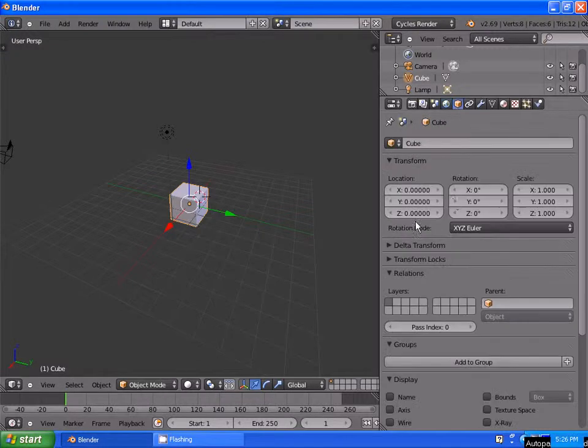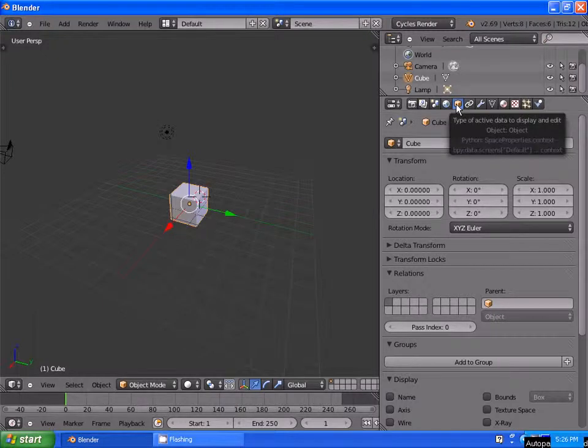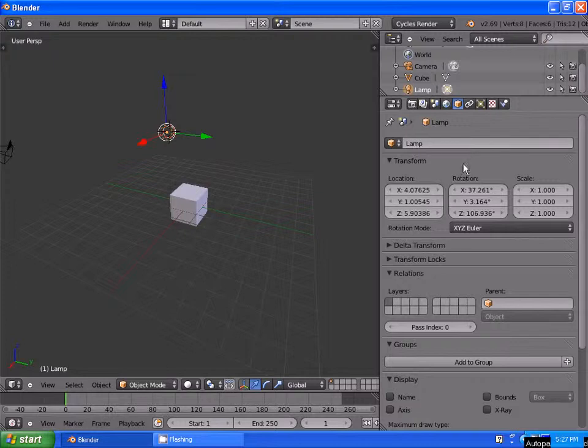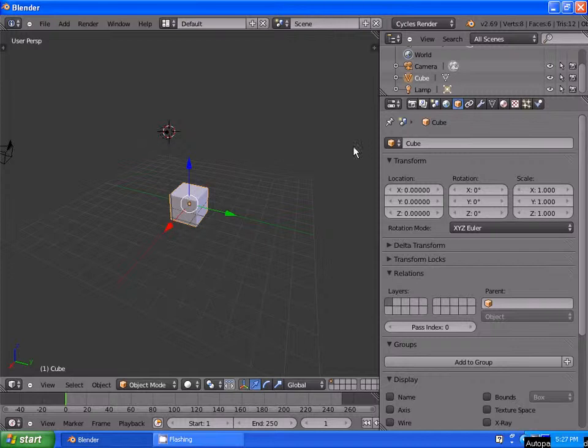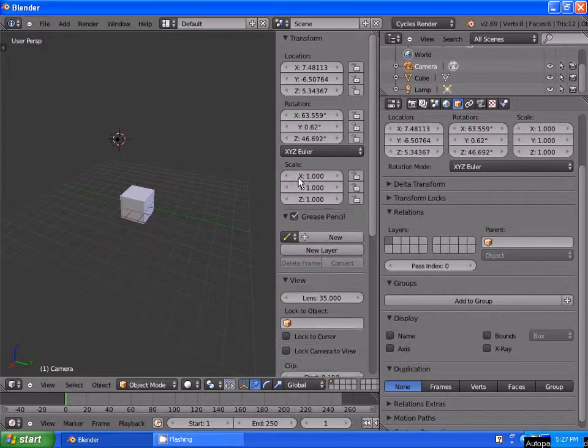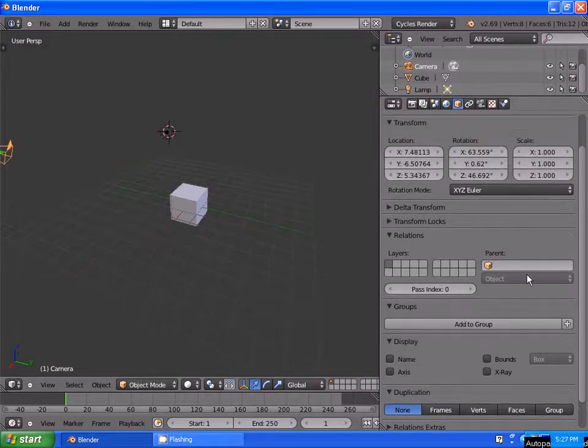And then this is the cube. Well, not really the cube thing which you see here. It does not represent the cube. It represents the object. Okay, whatever thing I select here, it changes there. See, it contains details about the object which I've selected on the screen. This one, and it changes to cube. I select the camera, and it changes to camera. It is the same thing which you saw while pressing N. The same thing appears here with a few more things.